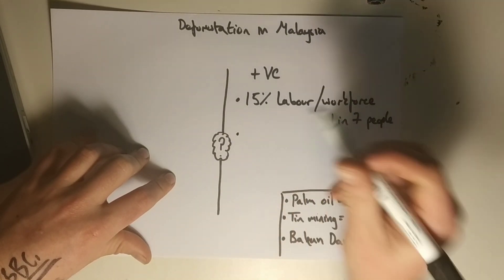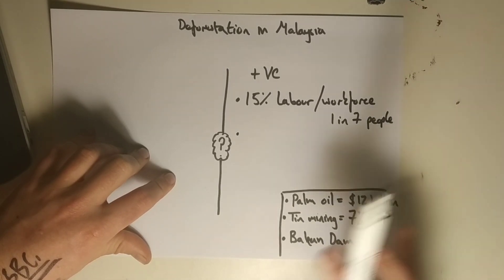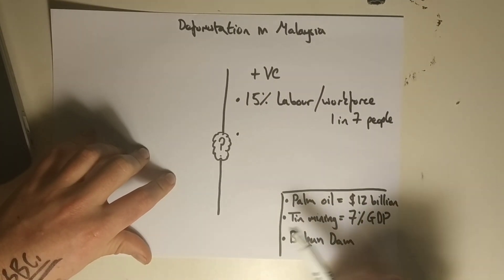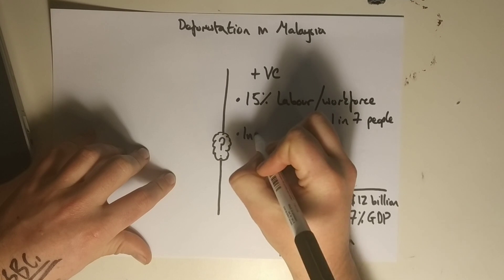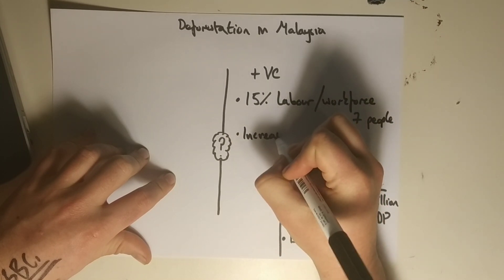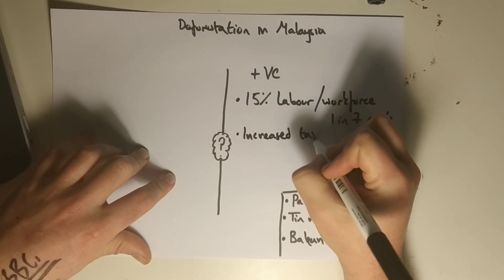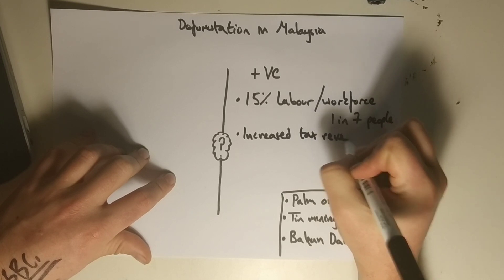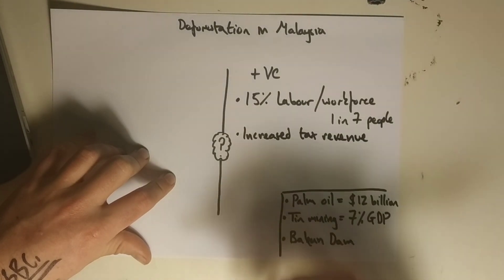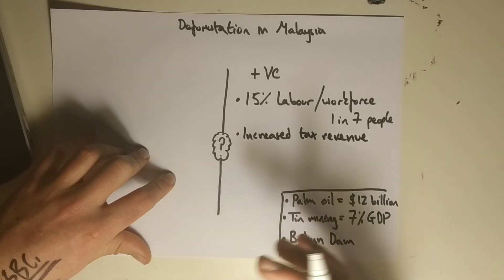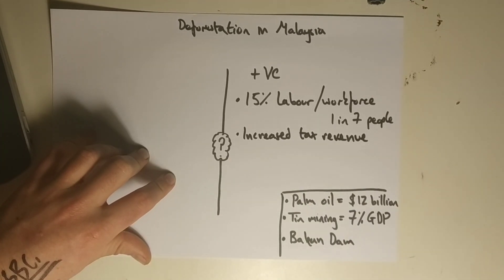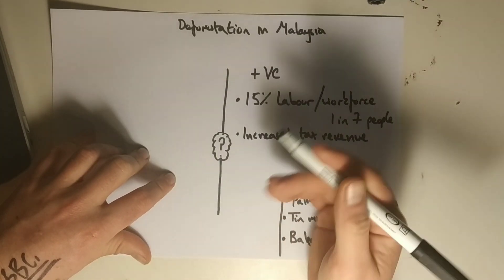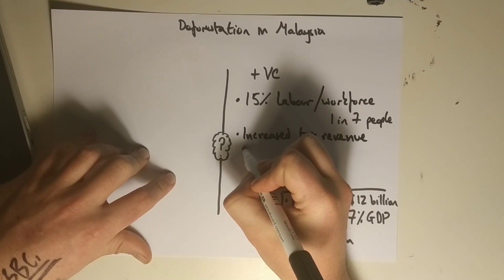One of the big things when you start to sell all of this wood or use the land is that we get increased tax revenue, and that is going directly to the government. And remember when we're starting to think like AO3, thinking about those higher marks, I like to think of this means that so that. Well, what's the government going to do?